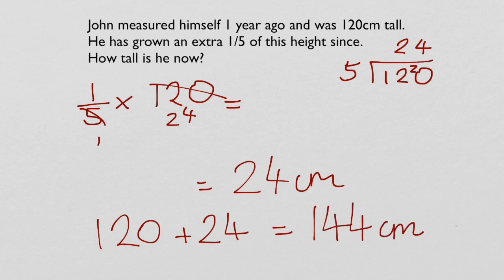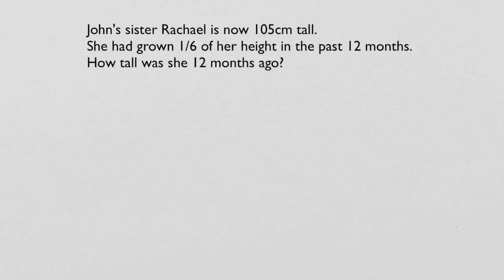Okay, let's have a look at the second part of the question. John's sister Rachel is now 105 centimeters tall. She had grown 1/6 of her height in the past 12 months. How tall was she 12 months ago? So this type of problem is a little bit more challenging because we are not asked how tall she is now. We are asked how tall she was 12 months ago.